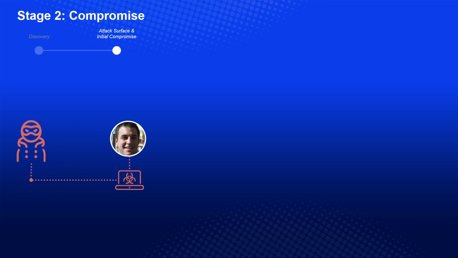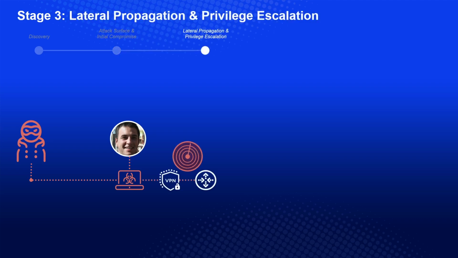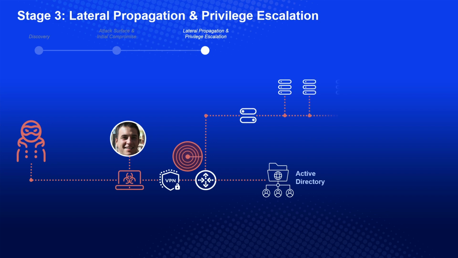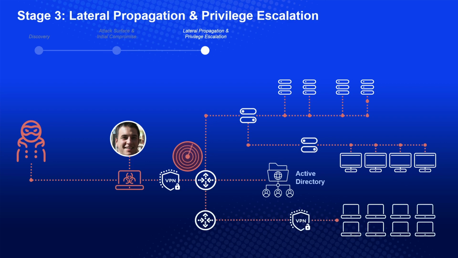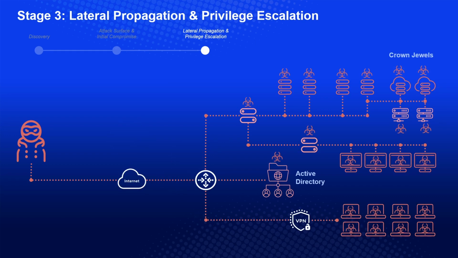Now this endpoint, the compromised endpoint, was connected to a legacy flat network using VPN. What the threat actor did next is they started running the recon tools. They discovered a juicy flat attack surface, right? A flat network where they hit Active Directory. They also saw all the assets inside the environment. They discovered crown jewel applications, and they also had visibility into all the machines that were connected remotely over the VPN. Once they are done with this lateral propagation and privilege escalation stage, they will then establish persistence by installing the stage 1 backdoor payload on all of these discovered assets.